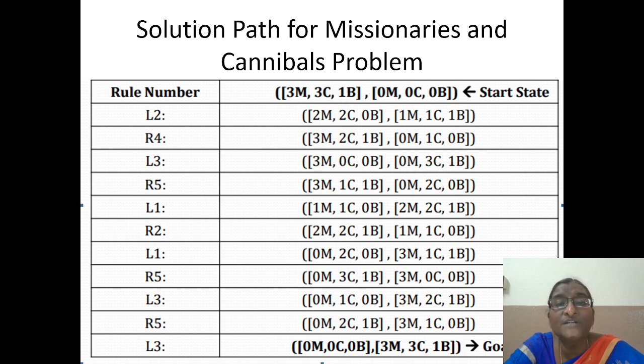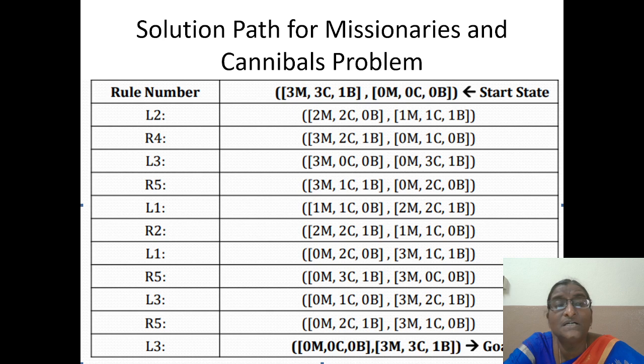In the next rule that we can apply here is R4. So when I am applying R4, what is happening from right bank to left bank? From the right bank only one missionary is moving. So one missionary moves, he cannot be left alone there on the right bank. Because if he is left alone on the boat, no harm will be done. But on the banks, if the missionaries are left there, the cannibal might cause some harm to the missionary. So what are you doing? You are trying to move the missionary from right bank to the left bank. So no missionary is there on the right bank. It is 0M. And on the left bank, it becomes 3M.